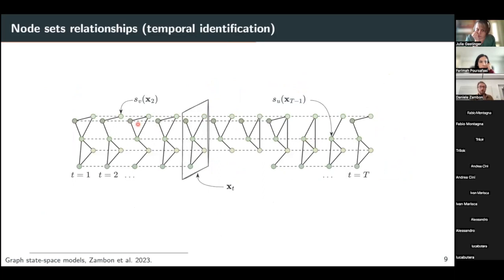Another type of relation that may or may not exist between the nodes of the graphs involved is this temporal relation. I would say that the far majority of the scenarios involve this type of relation. So we know that this node at time t corresponds exactly to these other nodes at time t+1. So if you imagine a sensor network, you can easily guess that the same sensor is recorded over time, and there is this matching that we can always reconstruct.